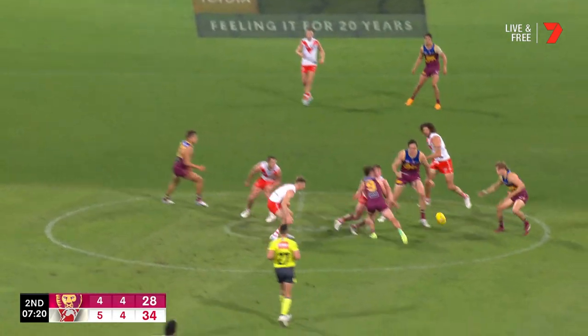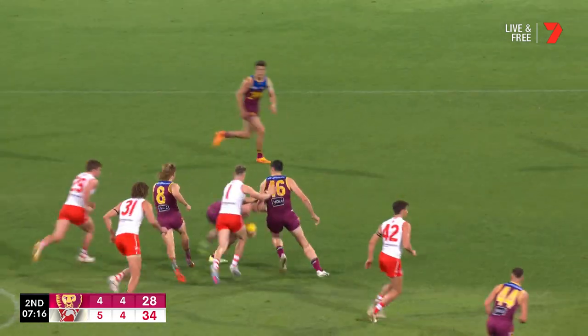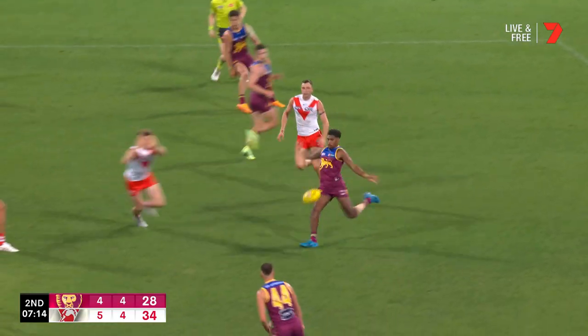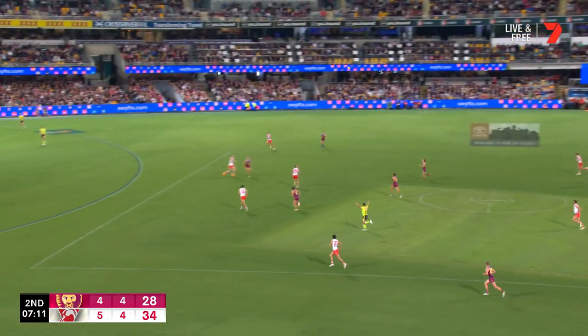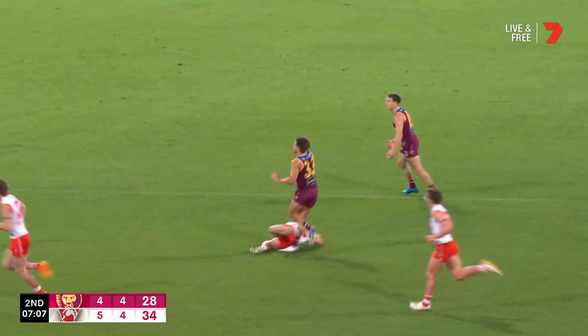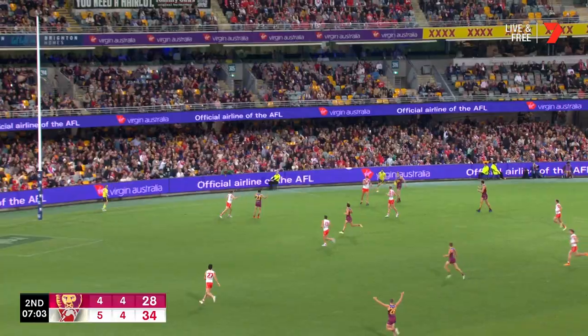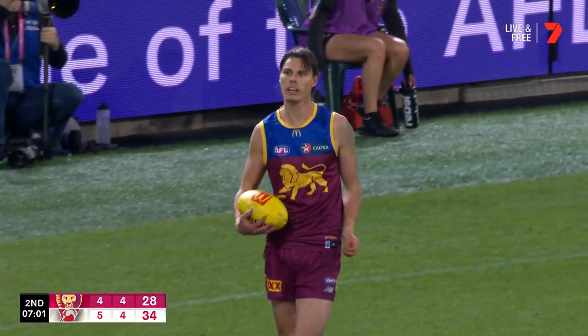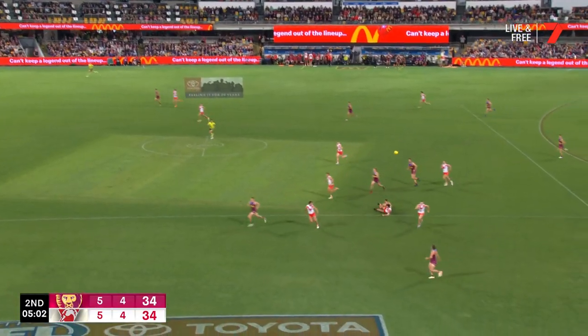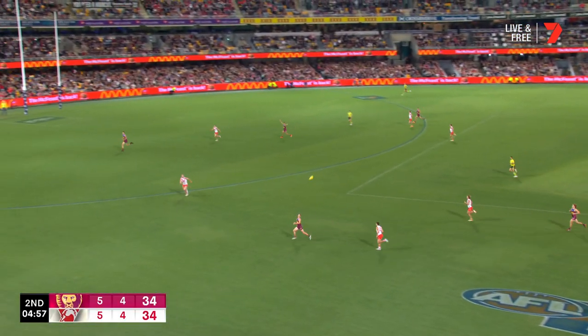Brisbane getting a little lucky, I reckon, with the 50s, because right at the moment for mine, Sydney are the most committed physical team out there by a long way. Coleman, they're going to have to turn it around here, Brisbane, in a very big way. Bailey can help that start. Nice ball to Hipwood. And this is a much closer shot. Controlled that ball nicely. Wilmot was off to the races, got scragged as he handballed, but it's still going to be okay.